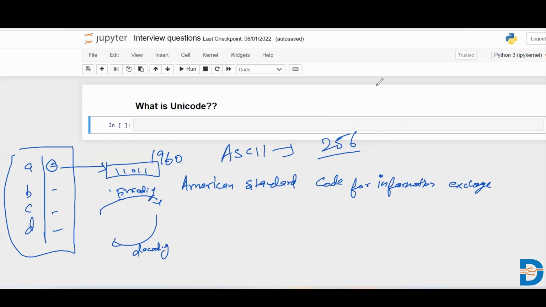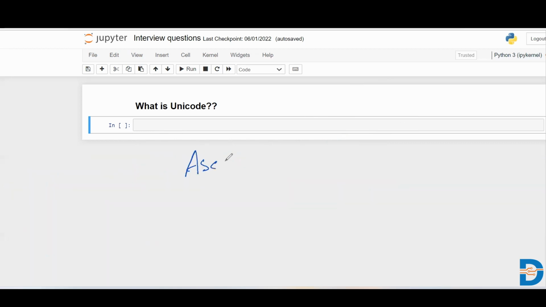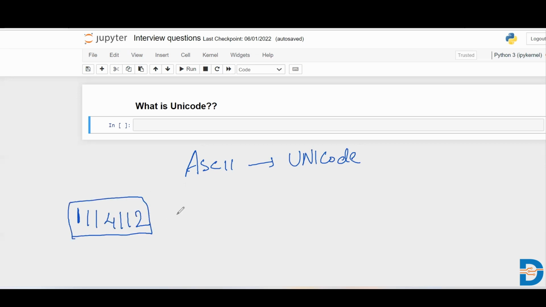But with the advancement of computer science, when all the other languages and all the different symbols and characters came into the picture, this ASCII was not sufficient. So scientists came up with a bigger version of ASCII. You can call it Unicode. Unicode has altogether 1,114,112 elements that can be converted into their corresponding decimal value.